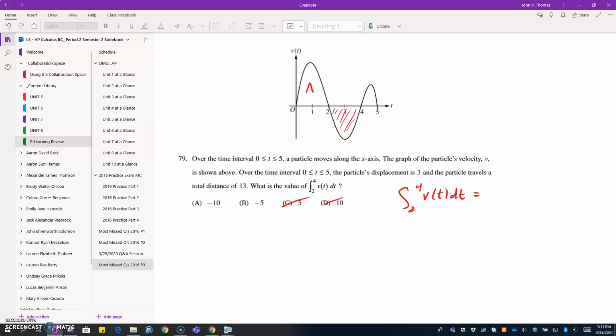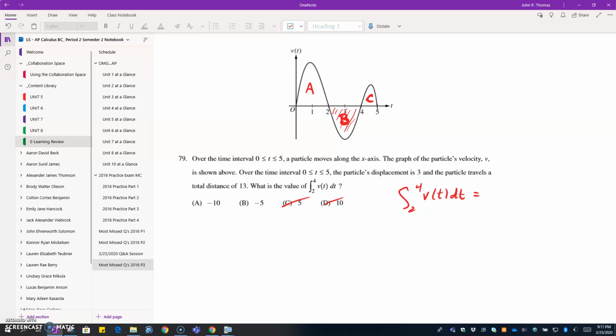So I'm going to think of these three sections of area as having a magnitude of A, a magnitude of B, and a magnitude of C. And I'm going to say magnitude intentionally, so we're considering those each positive. When I deal with it to find displacement or total distance traveled, I will deal with the signs of them with a plus or minus in between the terms.